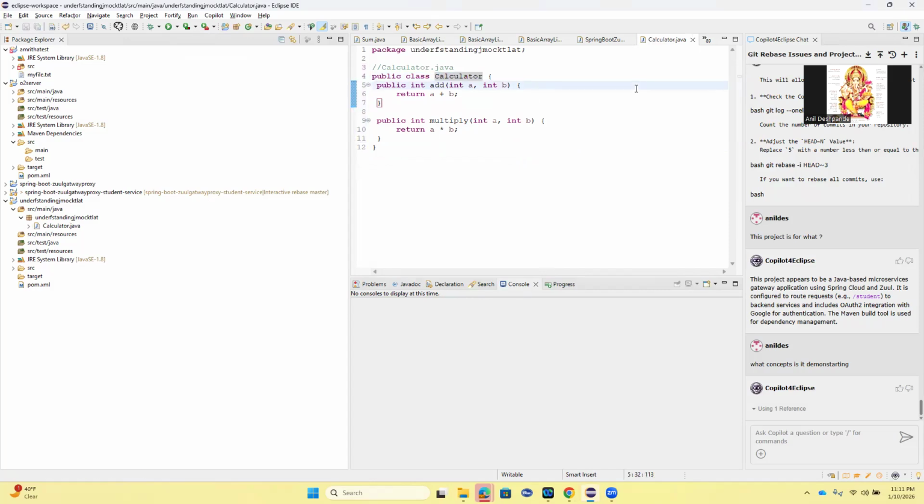It basically has two methods. The first method is add, where it expects you to give an integer a and then integer b, and it will return you the addition of both of these numbers. And then you will have the multiply method, where it also takes an integer a and integer b and returns you the product of that. Now, this is what this class is, a calculator class which has two methods. And what we are going to do now is use this inside another service class.